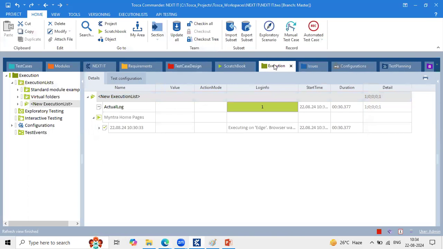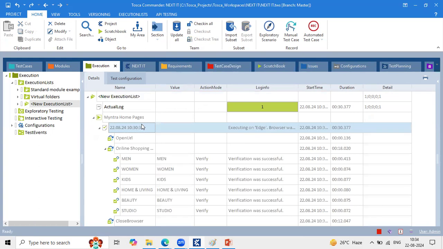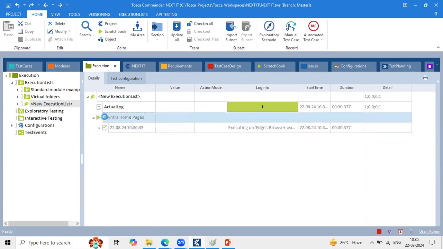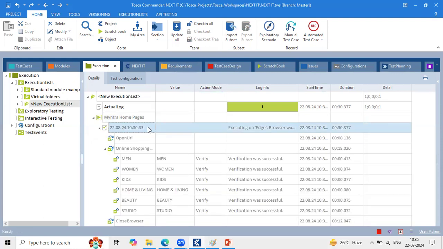Anusha, I missed the last point. After implementing the test case, we have to drag the test case into the execution part. Exactly. We have to drop here and then run the script here. If you run here, it captures the log data. Okay, we can't run from there itself. You can run it again here. The thing is, if the script is working, we will stop working on this test case, right?